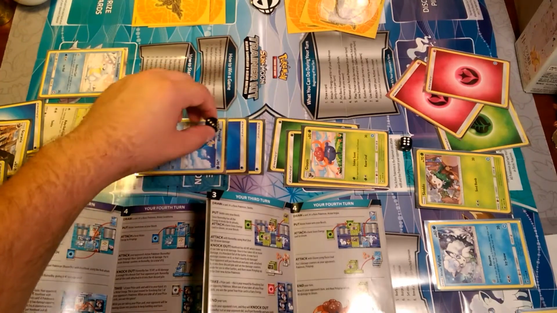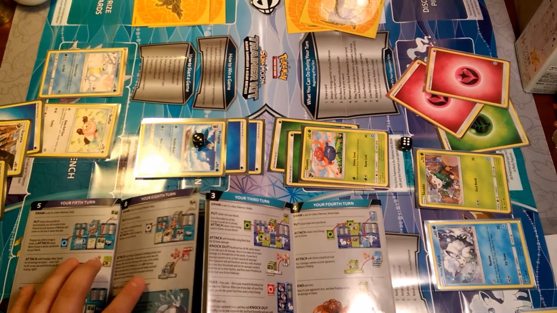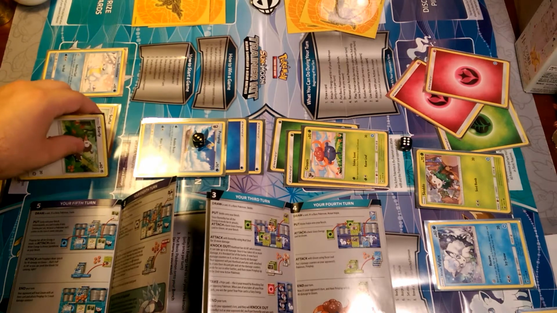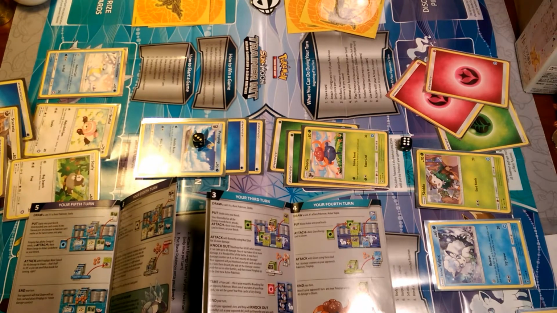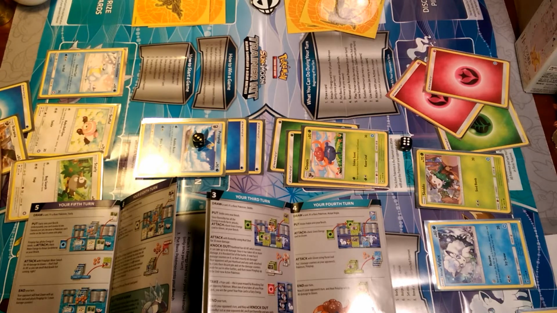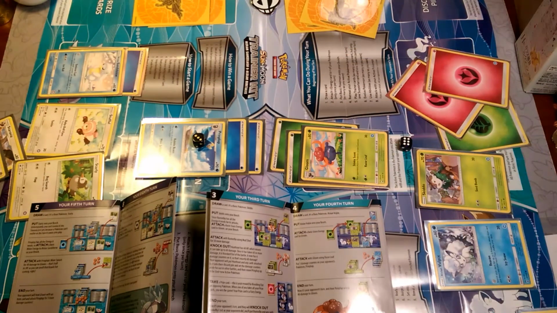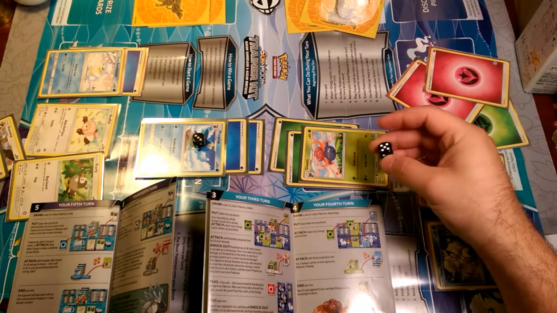Like I said, Razor Leaf will put 30 damage counters on the Prinplup. We'll go back to the Alolan Sandslash's turn, draw a card. It is a Starly. We might as well put Starly on the bench. We're going to attach an energy to the Alolan Sandshrew. It looks like we're going to attach the water energy to the Alolan Sandshrew, because it does attack 4 water energy. And we will Wave Splash on the Gloom for 40 damage.